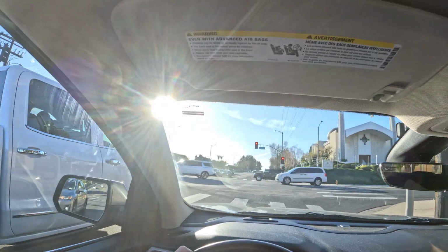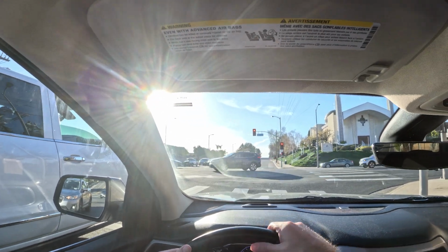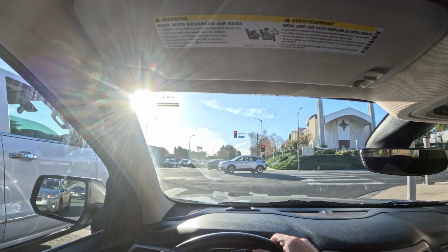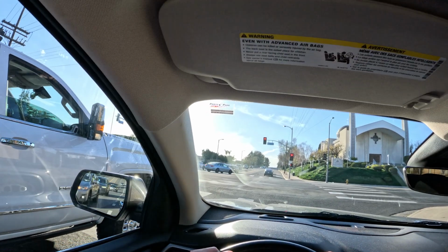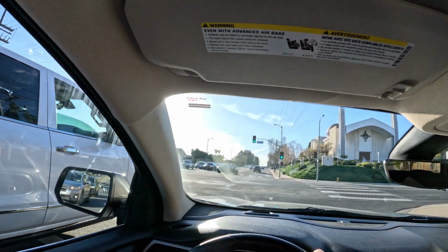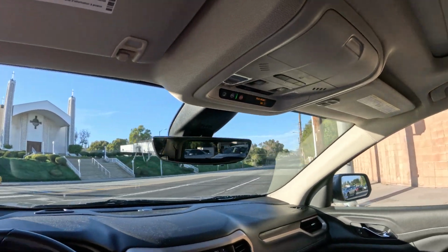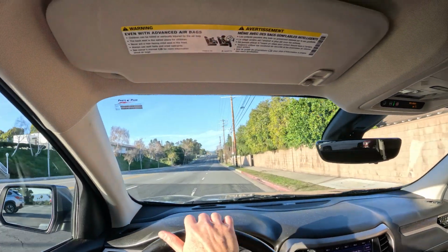Now with this big truck here, it's hard to see the crosswalk. So I'm kind of guessing if I go right now, a pedestrian could come from right around the corner there. And if they do, I could hit them. If it's my test and I even make them have to dodge my car a little bit or walk around my car, that's an autofail. So I just wait in that situation. Better safe than sorry. No need to risk it. And you turn into the rightmost lane.